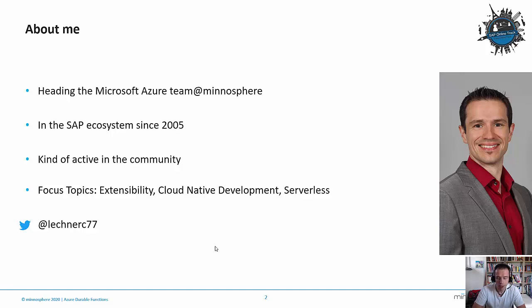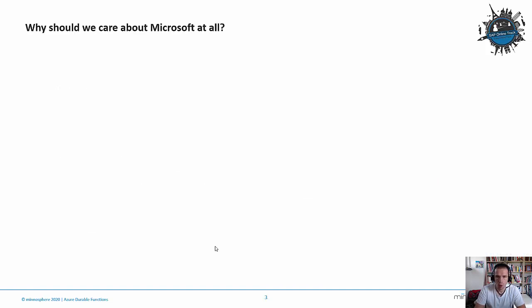Okay, so enough about me. Let's start with the basic questions that you might have when it comes to Azure Functions, right? Why should we care about all these Microsoft thingies when we are at an SAP online track? So why should I extend my SAP system with the offerings of Microsoft?